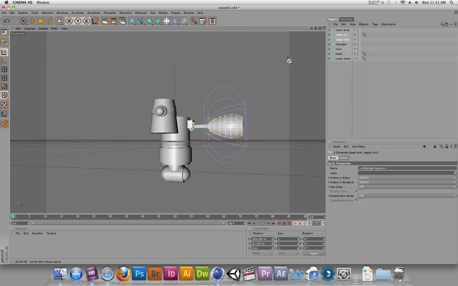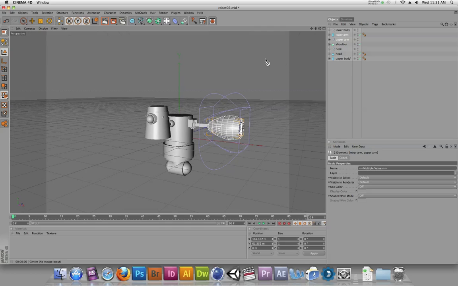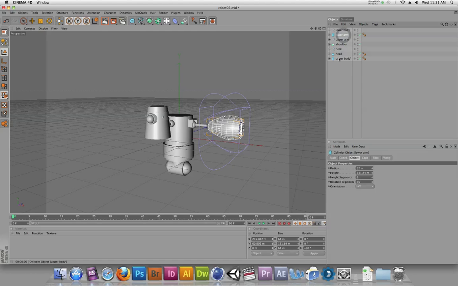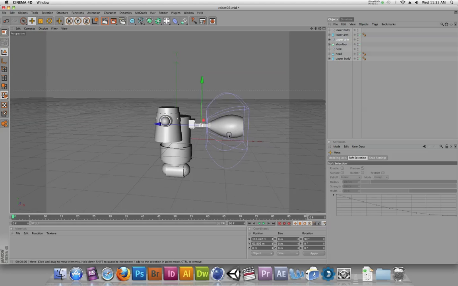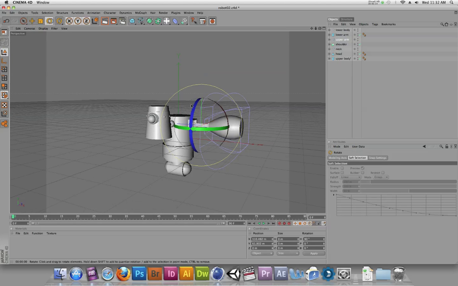But before I do that, I want to consider the way that these things are going to attach to the object, and the way that they're going to be arranged hierarchically. Remember, in the lamp project, we adjusted the center point of the axis so that when we rotate these things, they rotate around a logical connection point. If I grab rotation and I have the upper arm selected, and I rotate that, it rotates around the center of the object, not at all what we want. So I'm going to do a little bit of adjustment here.